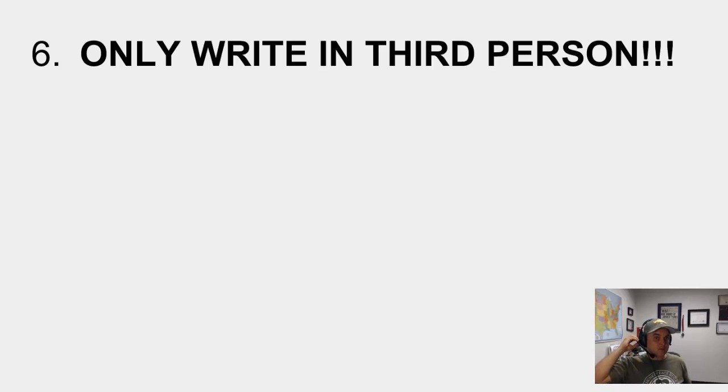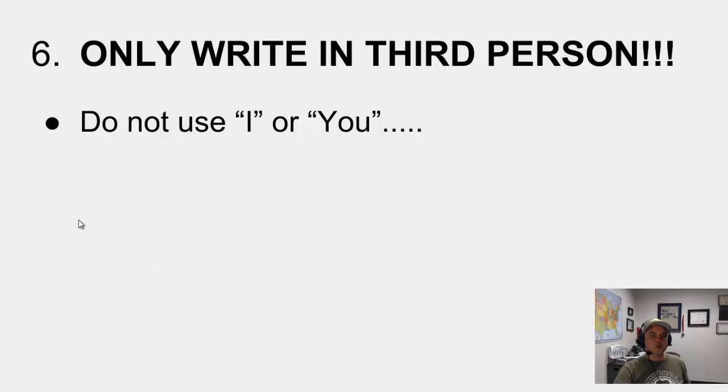All right. This is my biggest pet peeve. In academic writing, you only write in the third person. You do not write in the first, and you do not write in the second. So you don't use words like I, which is first person, or you, which is second person, or we, which is also second person. Only write in the third person. If you only write in the third person, you will have no problems. And this is a really easy one to clean up. Out of all of them, I keep saying that this is an easy one to clean up. This is the easiest one to clean up, as you'll see in just a second.